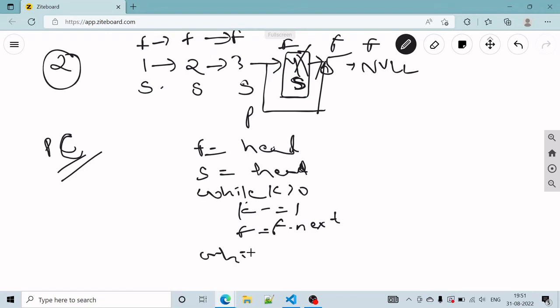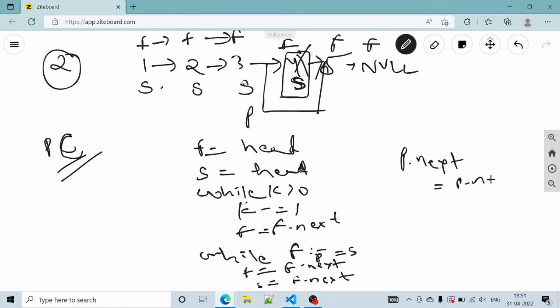Then while f has not reached the end of the linked list, move both f ahead and s ahead. Once this while loop finishes, we'll keep track of the previous node as well. So p is equal to s, and then s equals s dot next happens after that. Then we'll have p dot next equals p dot next dot next. With this, the linkage gets modified, and that's the pseudocode for you.